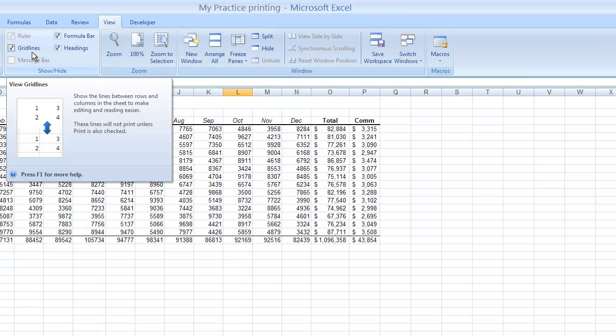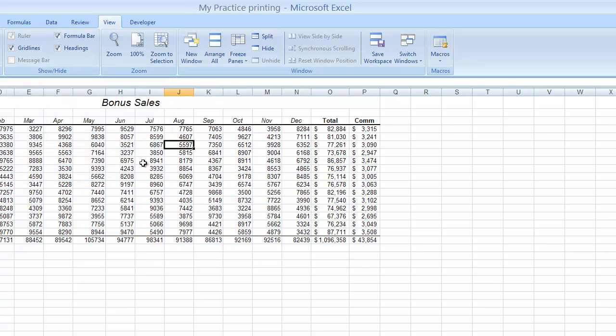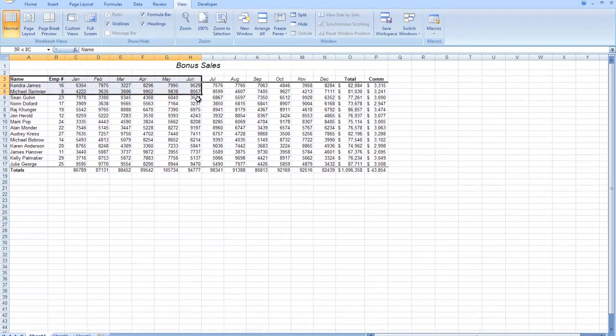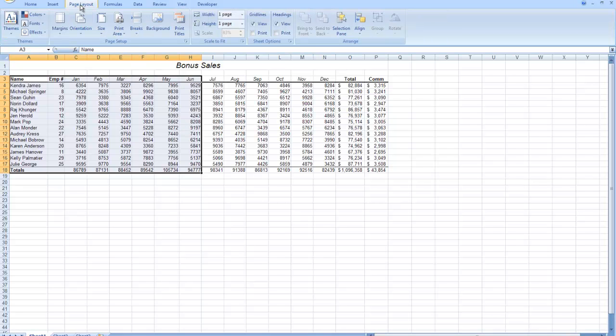Step number 9 says set A3 through H18 as the print area. Now we didn't talk about this too much in class, but I'm going to select A3 through H18, which is the first column through the month of June. And on the Page Layout tab, there's an area here in Page Setup called Print Area.